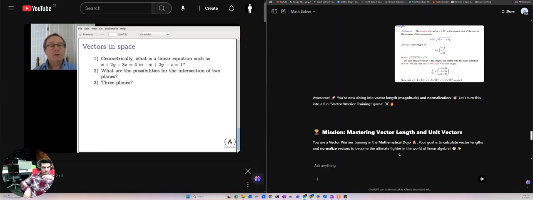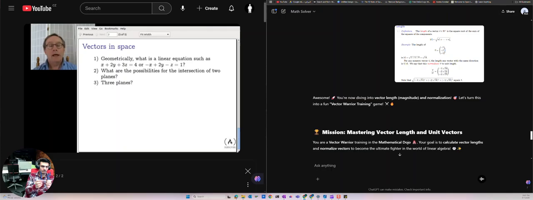And then, of course, question 3 is the 3 planes. What can happen? So if we have 3 planes, which we're linking in our mind with 3 linear equations, what can happen? Why, it can be the case that 2 or maybe all 3 of them are parallel to each other. That can happen. So there is, in fact, no common intersection to the 3 planes. That could happen.